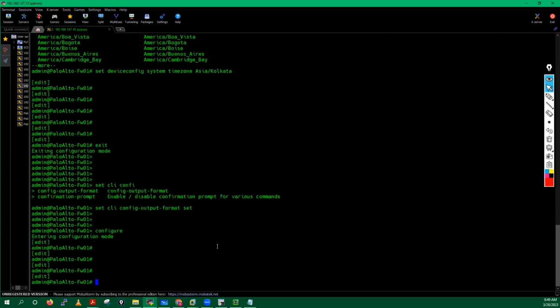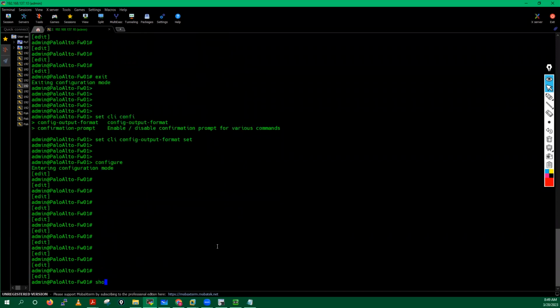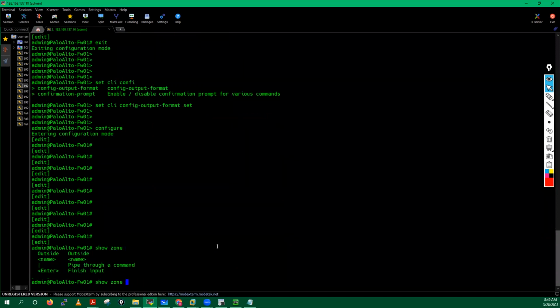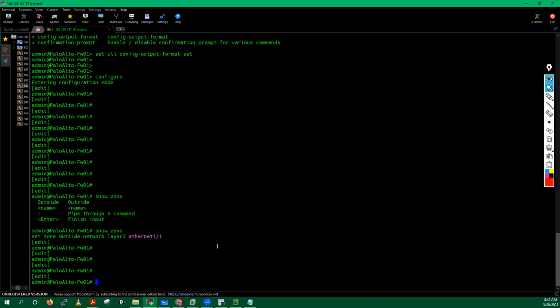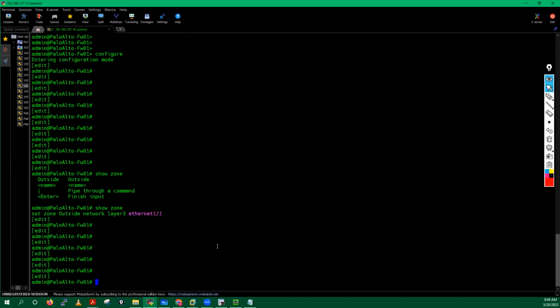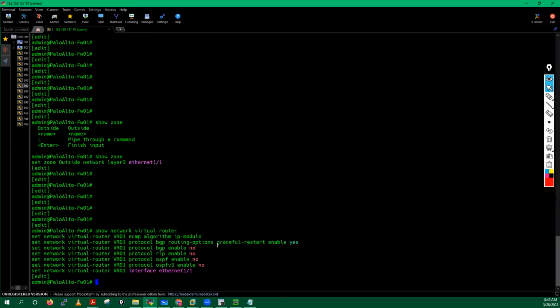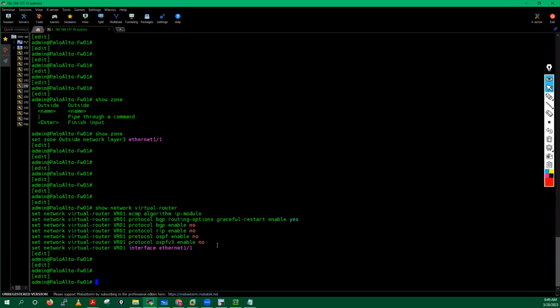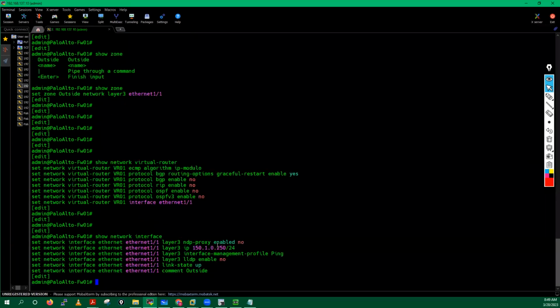You can run show network zone to see the zone details, show network virtual-router to see the virtual router details, and show network interface, and this is how you can see the interface details.